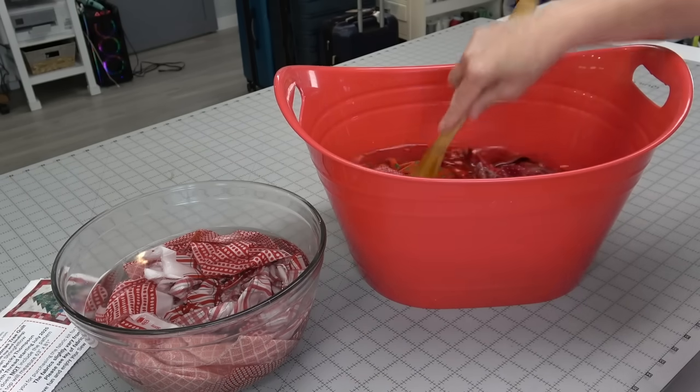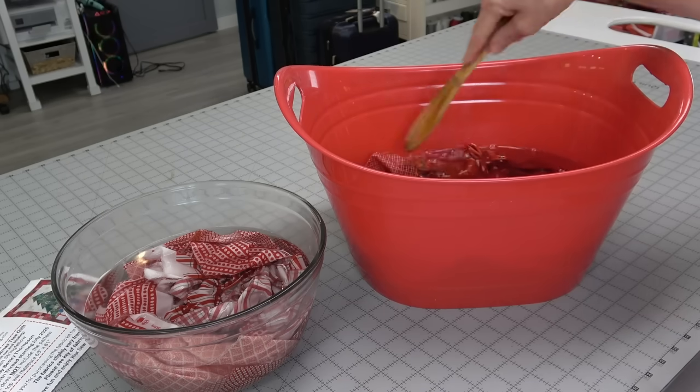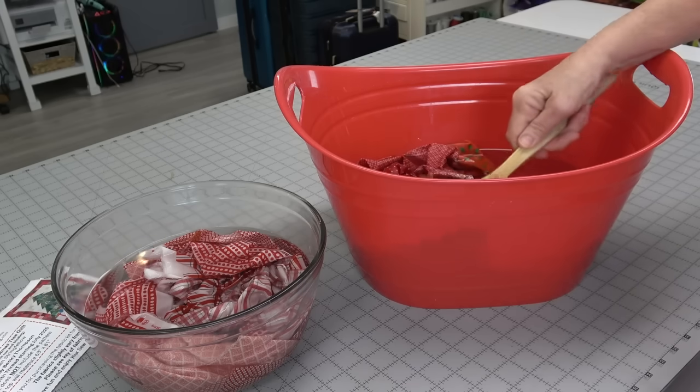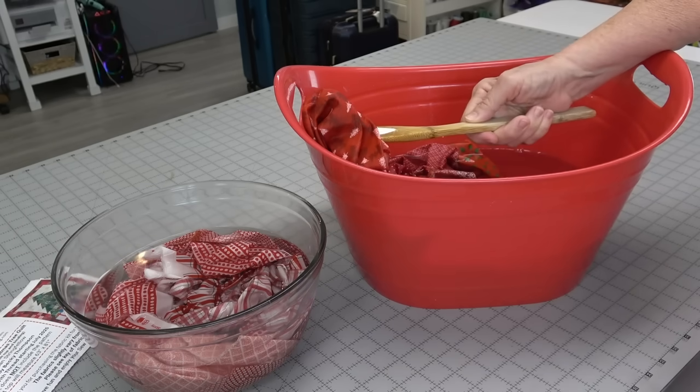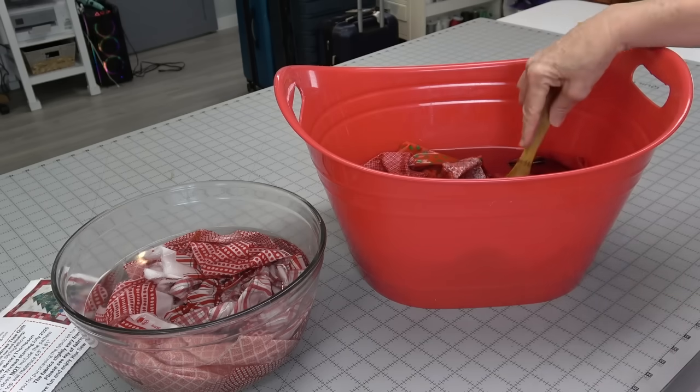I think another 15 minutes of this, and then I'm going to throw it into the wash with color catchers, and we'll see how it is. But these little trees are still white. Of course, they're printed.